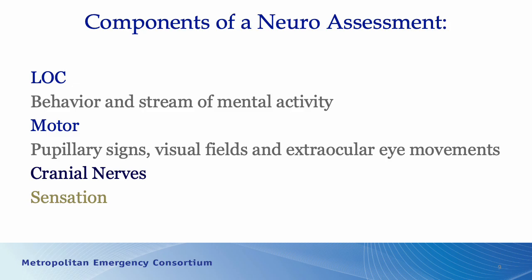And then what are their eye movements like? Because sometimes, depending on which part of the brain is affected, particularly the base of the brain, the eye movement may not be good. There's something about cranial nerves. We won't get a lot of that, but it has to do with facial symmetry. And then the sensation. Does the patient have normal sensation of the arms and the legs? And the reason I'm saying all this is, if we're going to treat a patient for stroke, we first have to identify that there's changes present that are consistent with a stroke and maybe change how we're going to treat the patient, how we're going to notify the hospital, and maybe make a difference in terms of which hospital we transport the patient to.